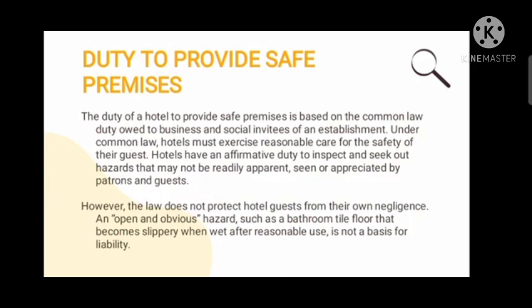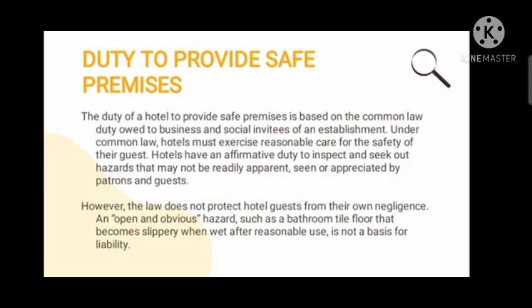by patrons and guests. So, sinasabi po dito na responsible po ang hotel na mag-inspect dun sa kanilang mga premises, establishments, kung ano man po yung mga sakaling hazardous, or hazard na hindi agad nakikita, hindi madaling mapansin para po maayos nila kaagad or mabalaan yung guest or yung mga employees na rin po para makaiwas po sa disgrasya.